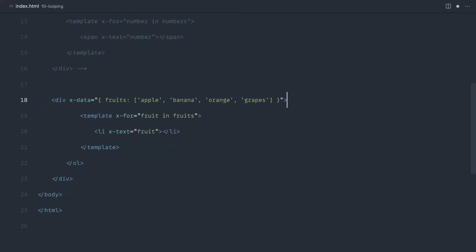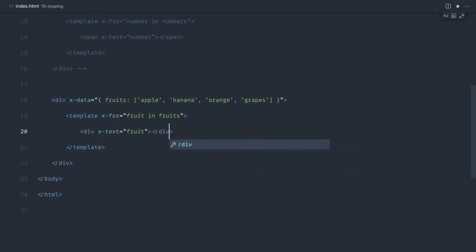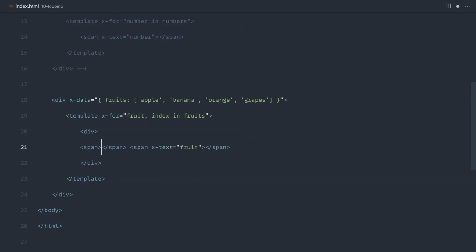If you didn't have an ordered list here though, and you wanted to output the actual index for each of these items, so again, let's switch this over to a div, what you could do is grab the index directly within the loop. So in this case, we're going to say fruit, index, that will give us the 0 index thing. Let's output a span in here, and let's change this to a span as well, just to make this a bit better, and we'll wrap that in a div. Obviously we're not working with any kind of styling here, and let's go ahead and say x-text on this, and let's set that to the index itself, and then let's just do maybe a colon there.